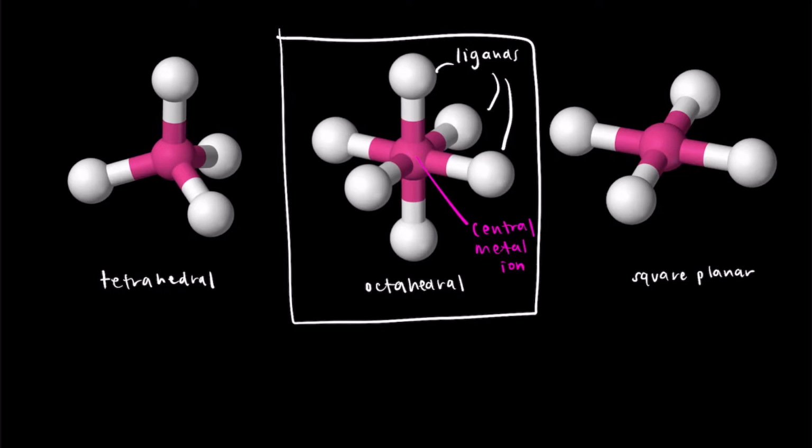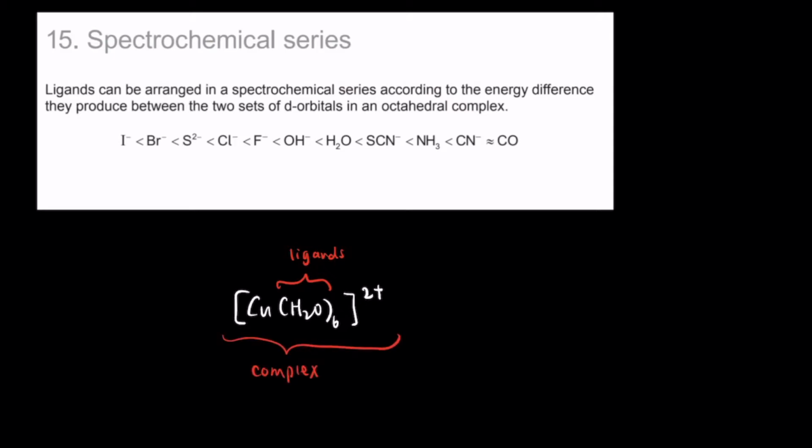Another skill that you have to know about complex metal ions is figuring out the charge of the metal given the formula of the complex metal ion. So if we take a look at this complex ion here, we have copper, which is covalently bonded to 6 water molecules, and the 6 water molecules here act as ligands, whereas the entire molecule here is the complex metal ion. And the 2+ charge at the top right hand corner refers to the overall charge of the entire ion, including any charges of ligands. Now, in this specific case, water is a neutral ligand, which means that the 2+ charge must have come from copper. So the charge of copper would be copper 2+.